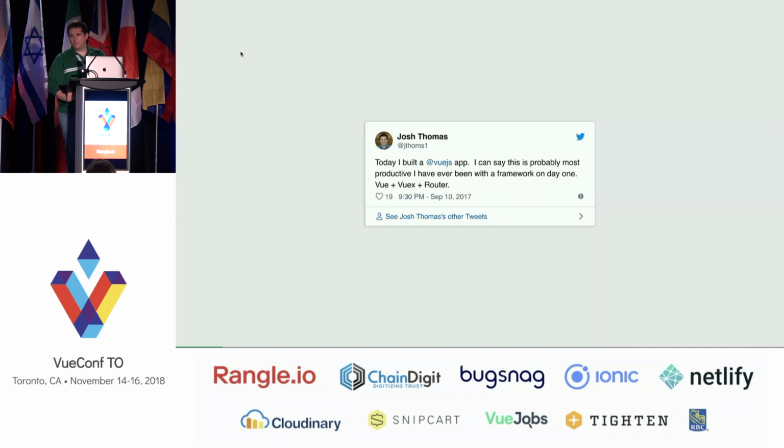Being an organizer of a meetup, there are quite a few times where you've got to step up and speak if you don't get a speaker for that month. And I usually keep a list of topics in my back pocket, things that I want to learn that I'm going to be excited to speak about. One of those was Vue. And like usual, when I speak at meetups, I started on the presentation the day before. Fortunately, Vue had my back because I was able to build an application and learn Vue in one day.